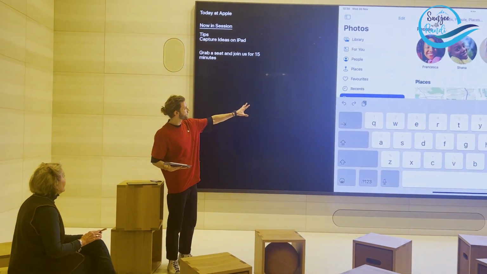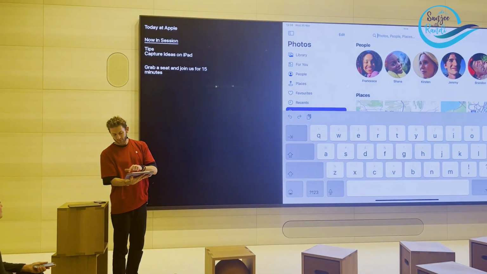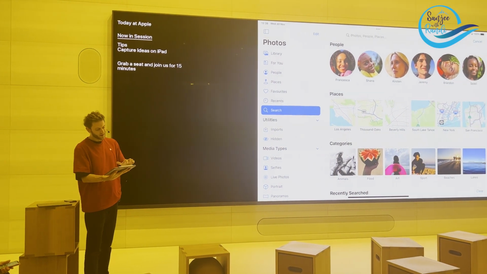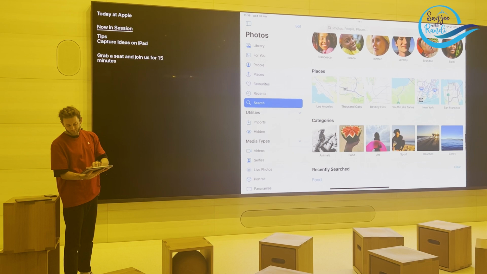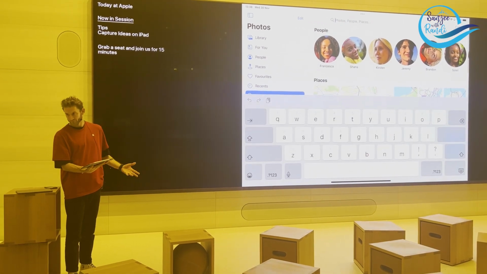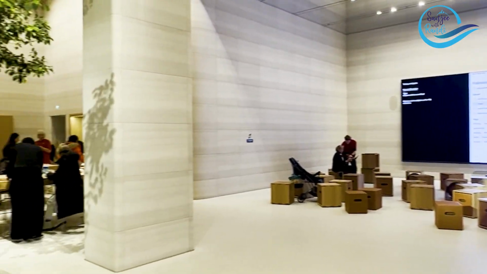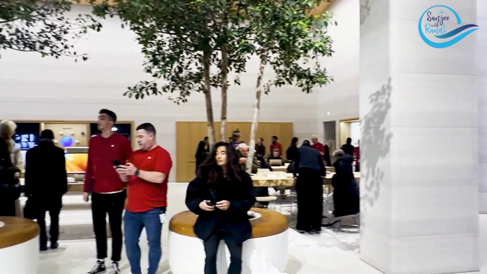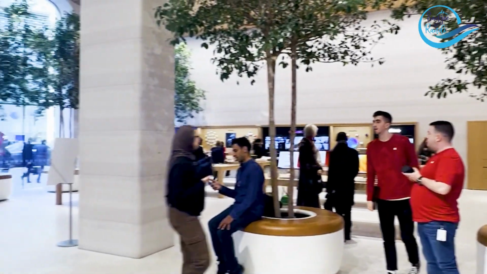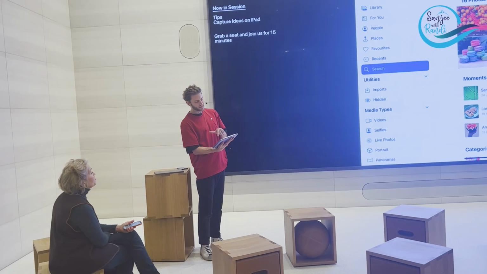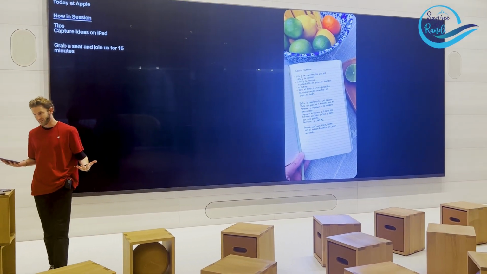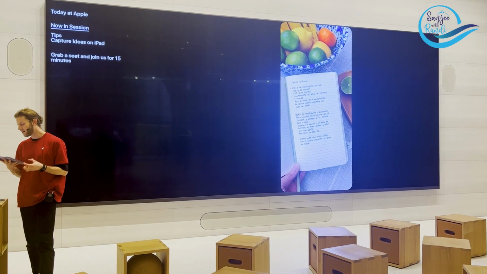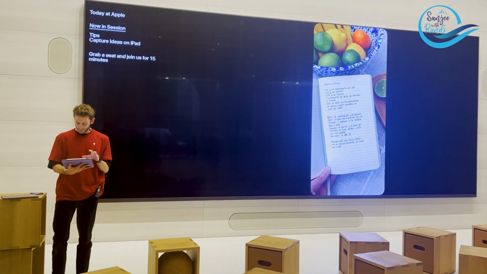So I'm gonna just try something. This may not work because it's a demo device. I don't know if we have recipes. But in addition to the categories, which we were looking through, you can also just type something. So I'm gonna type recipe and just see if it has anything. It's going to take us through food, but at the end of the day, it does know that that's a recipe, even though it's not even in English. So this is something that might help you, might be useful.